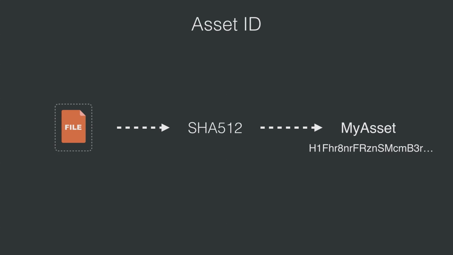So that creates this permanent cubbyhole by which this particular asset can be referred. So we can associate database tables to it. We can put it into object storage and refer to it using this ID. And if editorial calls VFX and says, hey, I want to talk about H1F HR8, then you're talking about exactly the same file. You're talking about literally the same file, including the version number and anything else. Because if you were to change even one bit of that file, it would generate a completely different asset ID.